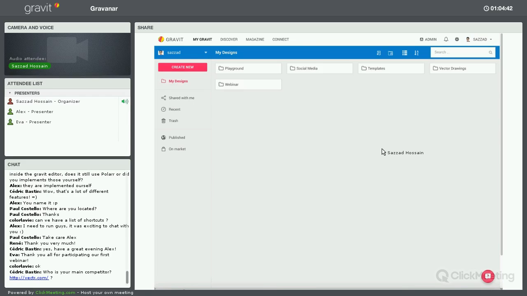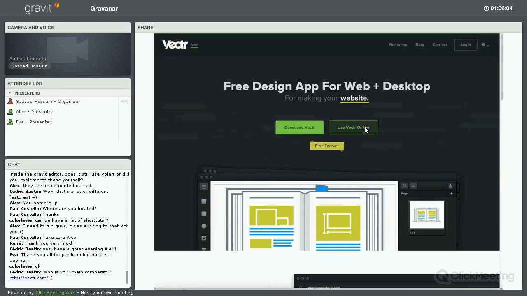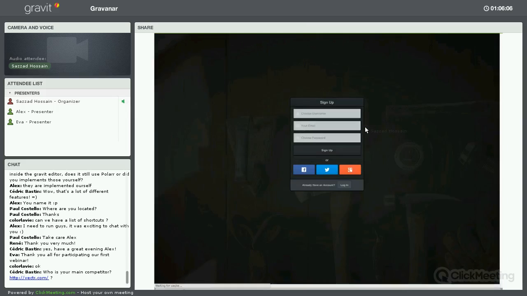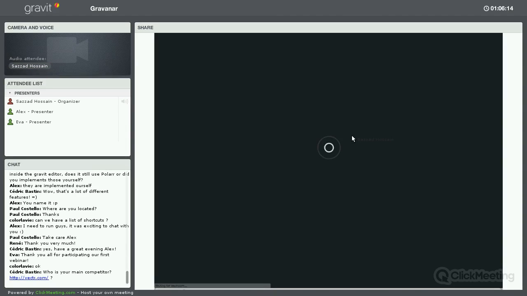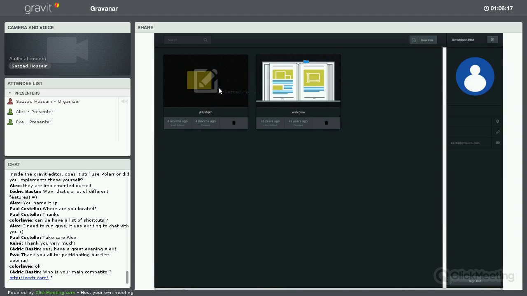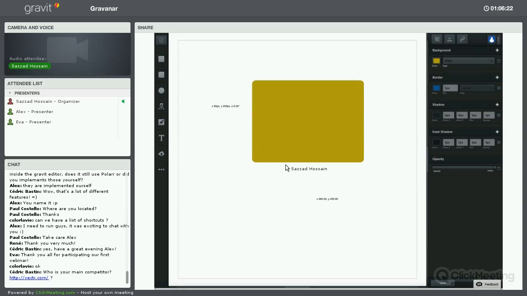Cedric, our main competitor right now, well, we don't really have a main competitor, mostly because a lot of the software that's out there that's web-based is very lacking in features. One of the examples you put is Vector. When we did play with Vector, we realized that they are using a similar system, which is web-based, but it's also lacking quite a lot. You could consider them a competition, but I think that Gravit can do a lot more at the moment.